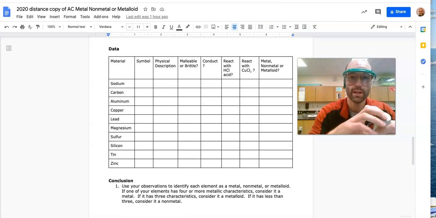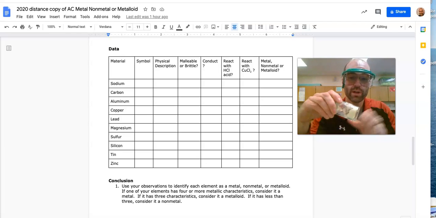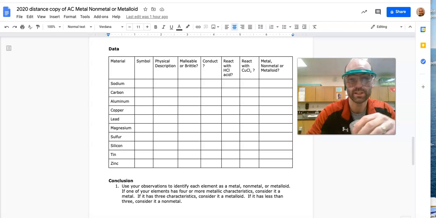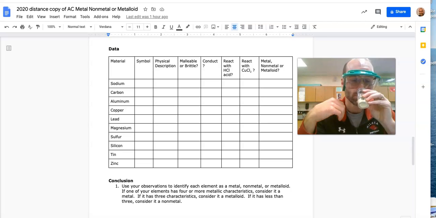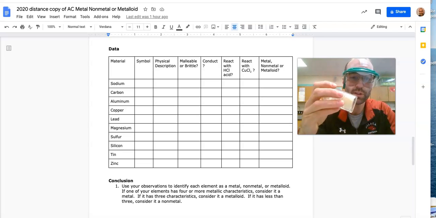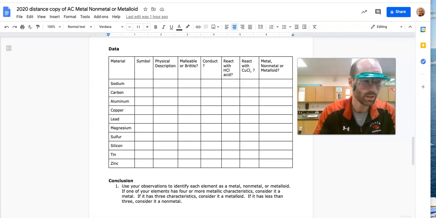The next element we're going to look at is sulfur. I've got some in a jar right here, and we notice right away that it's a yellow solid. Something you might know about sulfur is it's stinky. Yep, smells like rotten eggs. If you've ever been to Yellowstone National Park, there's a lot of yellow sulfur in Yellowstone, and it stinks. As you're walking around and viewing the geysers, you can smell that sulfur smell in the air.